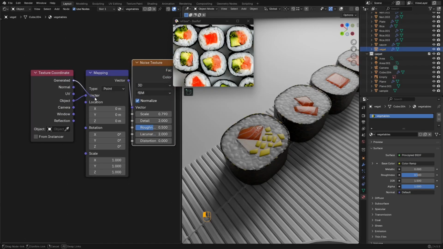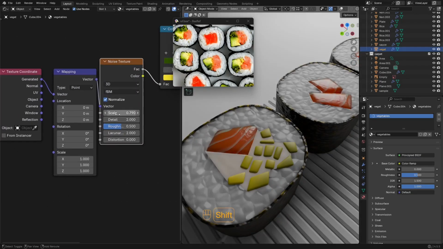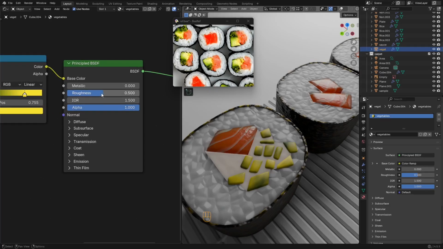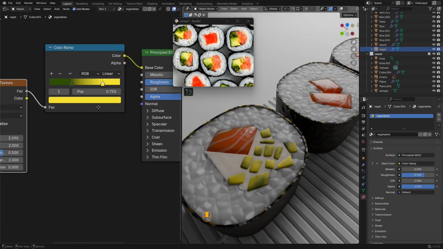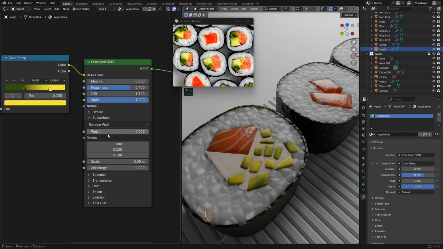Yes, but use generated. Make a bigger scale. Roughness will be not too much. Subsurface.